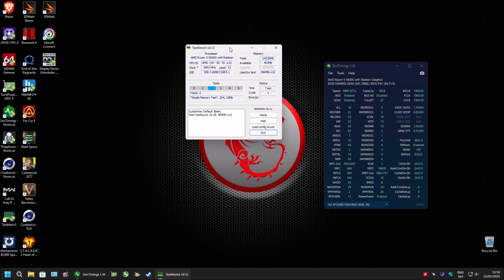So I run the default test, and again, this is not 100%. Your memory could still be unstable at this point, but you won't find out until you give it a proper test to ensure stability. This is just a quick little test, and for what I do, PCB Destroyer is sufficient.